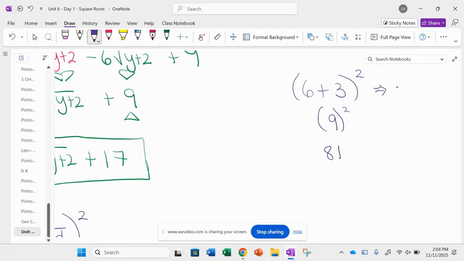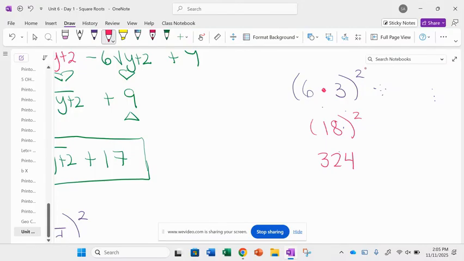Let's say you distributed this in. You'd get 36 plus 9. Is 36 plus 9 81? No, it goes against the rules of math, but let's say it was multiplication between here. If we're following PEMDAS, it says multiply first, right? 6 times 3 is 18. And then 18 squared is, does anybody remember? 324? Yeah. Okay.